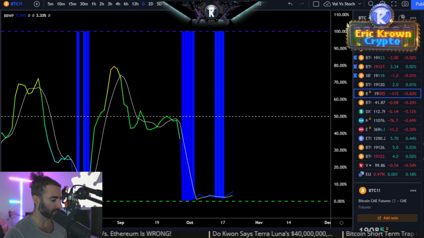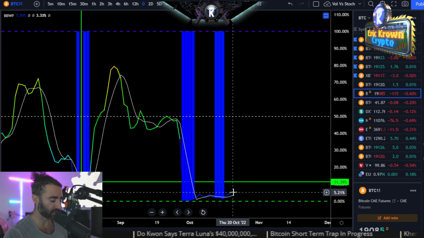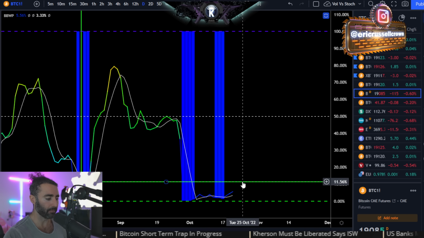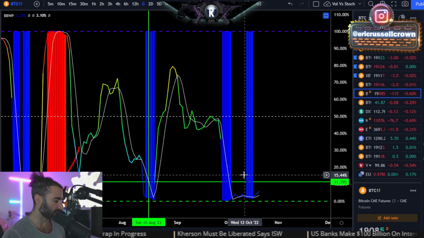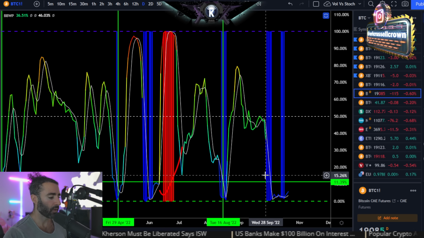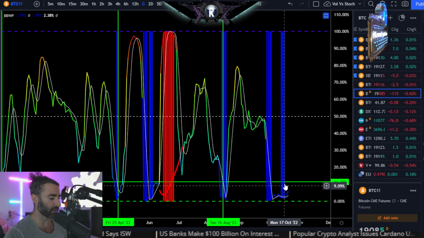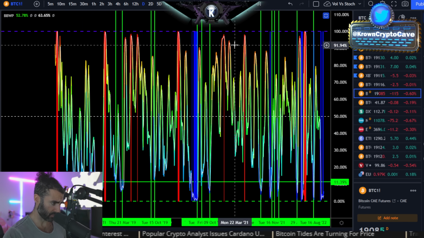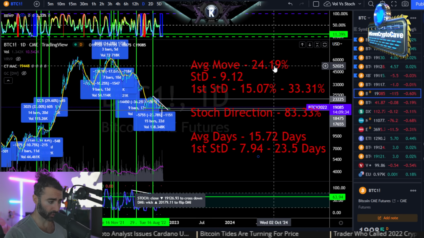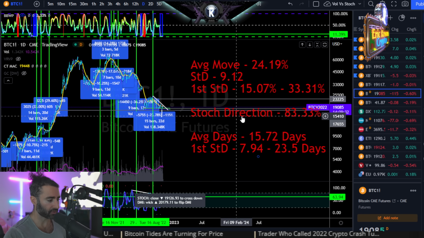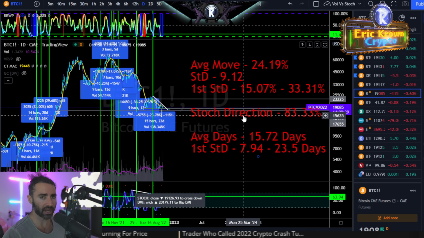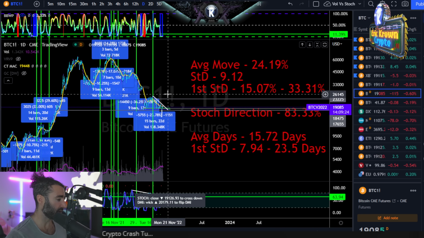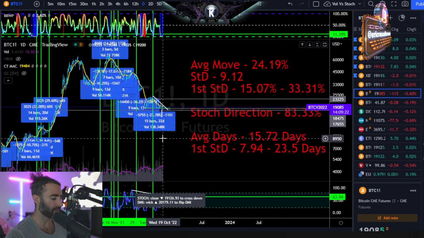Full on confirmation would be with the daily BBWP, again representing volatility, above the moving average, both having a positive slope, and then, very important, above the critical zone right here at 10 percentile. Anyways, historically speaking, when we do see expansion from these extreme lows above that 10 percentile marker, which has happened many times in the full history of CME, there has been an average move of about 24.25% done over the course of about 2.5 weeks. Stochastic also has been correct in getting the direction of the volatility expansion 83.33% of the time, which is pretty good, but still not relevant until we do see official expansion.